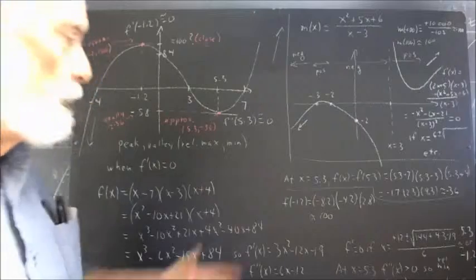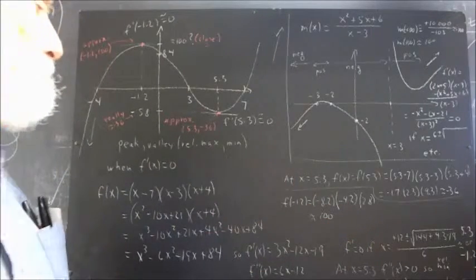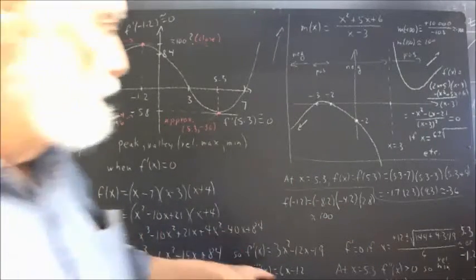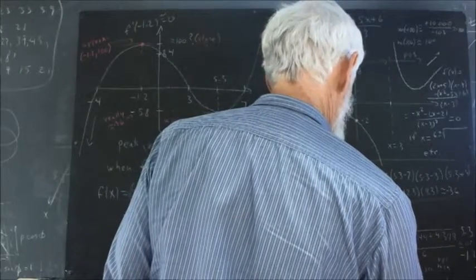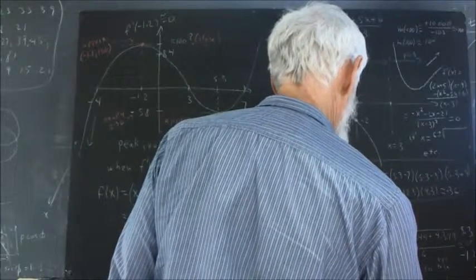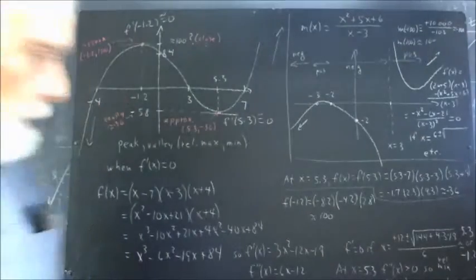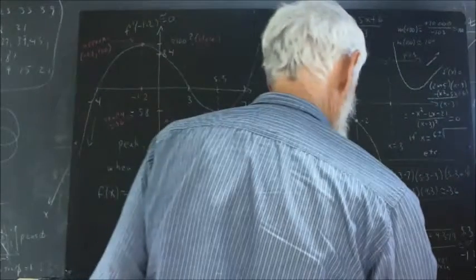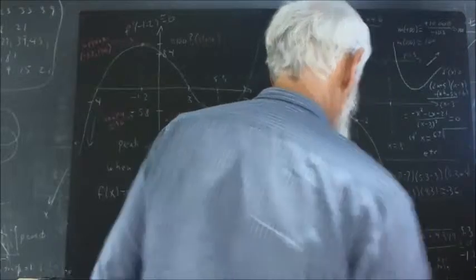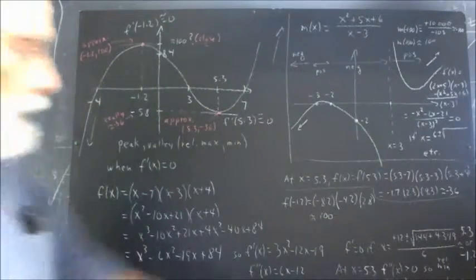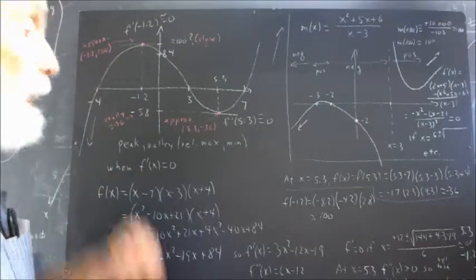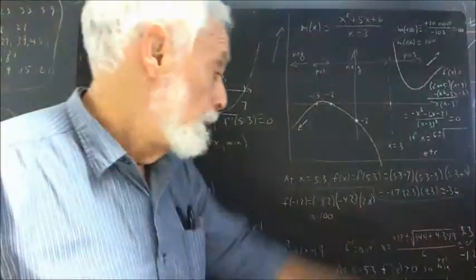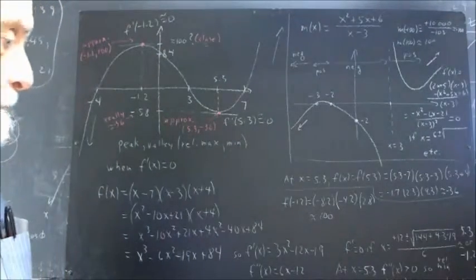So we test to see if we have a maximum or minimum. Now, I used the second derivative test, and I noted that when x is 5.3, got a little smudge there. Not going to be able to deal with all of those, but let's get this one. Looks a little better. If x is 5.3, we could evaluate f double prime of x, but there's no need if we just want to determine whether this is a maximum or a minimum.